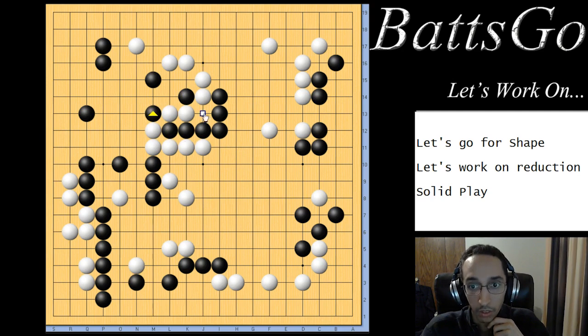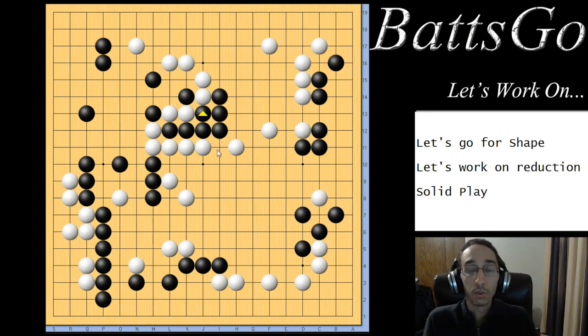Okay, here we can see that if he ataris me, I'm fine. So I'm going to completely enclose him. And thus, the game has just ended, because he can't kill me. He has lost these stones because he was not paying attention to the fact that he was behind enemy lines.